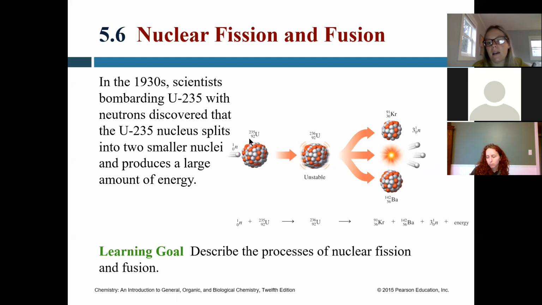So I've got uranium, I hit it with a high energy neutron, it becomes unstable and breaks apart, and then it produces 3 new neutrons, and also a buttload of energy. These 3 neutrons are moving very, very fast. So what can those 3 neutrons do? Well, now they can hit other uraniums that are around, specifically 3 uraniums. So this is known as a chain reaction.